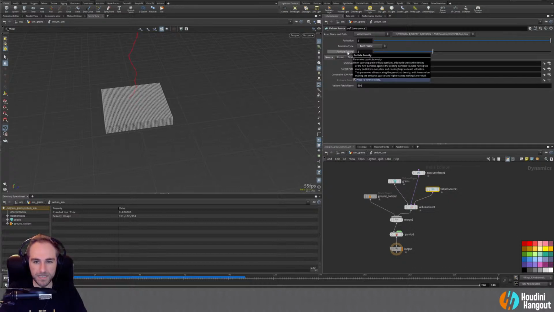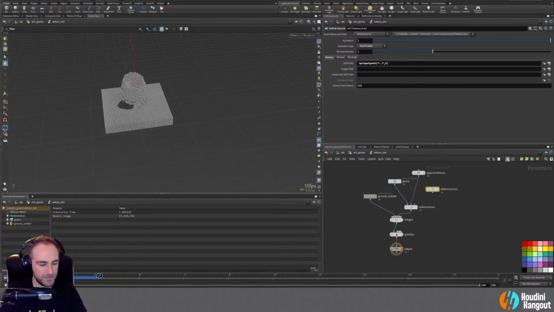Particle density. That's odd. Why is it doing that? That's working. Oh, that's too bad. That might not work. Why would that not work? Let's see. What about that?